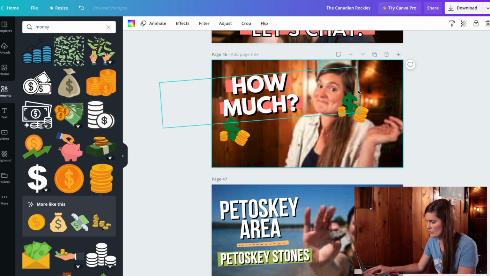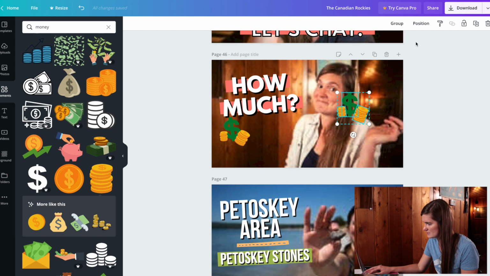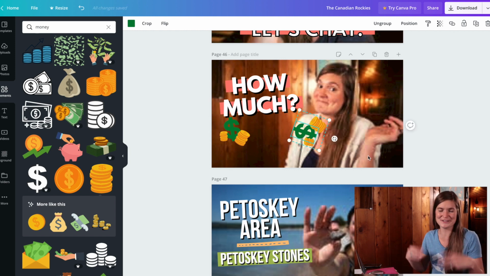And then if I go to move them, see how they're all different elements? So I have to select them all. Oops, and I actually have this selected as well. So I'm going to shift click that off. So only these three are selected. And I press group. Now they all three move as a group. And also you can use this little feature to then turn it into a different position. So many different things that you can do, so many different things that you can customize.